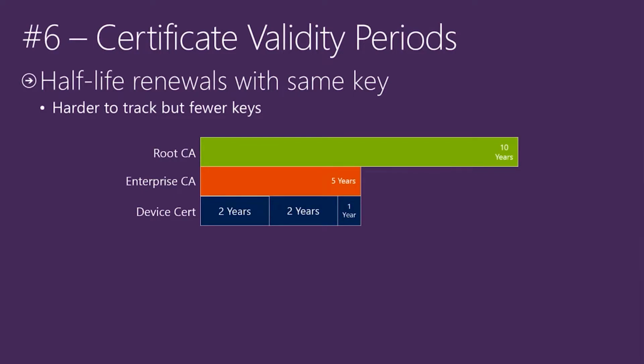It starts truncating. The closer you get to the expiration, the shorter and shorter things are. Luckily, there's actually a little bit of logic in the Windows client. If you ever look at a certificate template, there's a renewal period set on the template. That tells the client when it should attempt to start renewing a certificate prior to the expiration, and by default it's 6 weeks. If you get to only 6 weeks left where something could be issued, it won't request a certificate anymore, because it knows as soon as it requests it, it's going to have to start renewing it. So there's some built-in logic to prevent that.